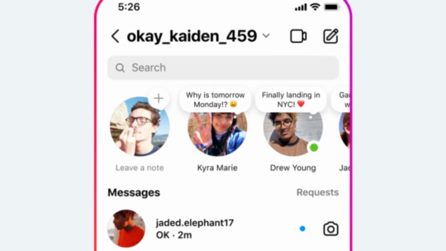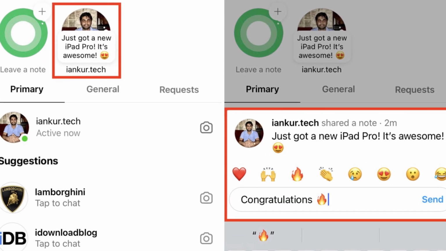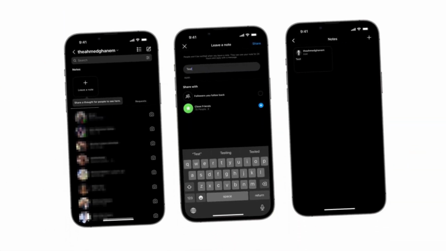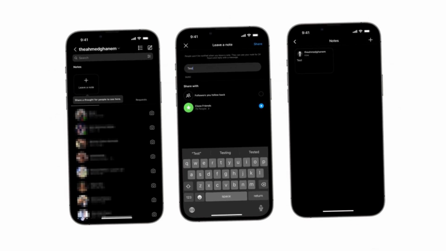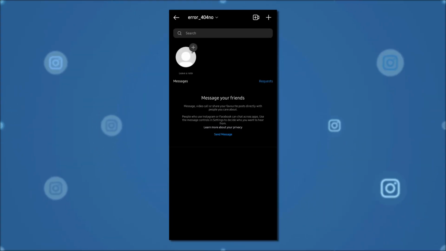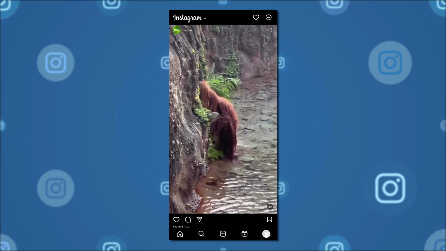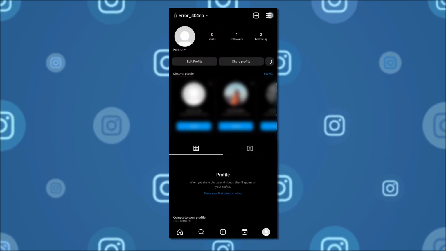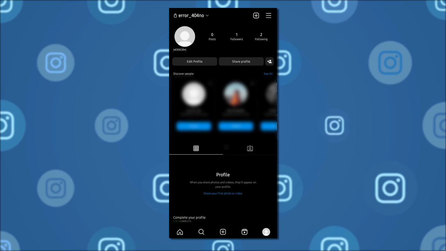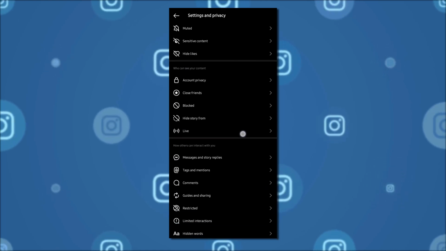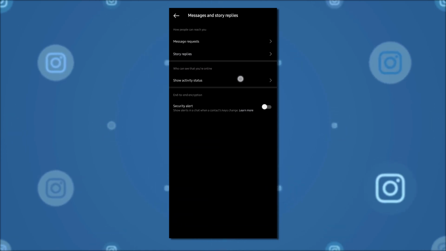The Notes feature is visible at the top when you go to Instagram and open one of your direct messages. However, if you're not seeing it, you should check to see if your activity status is turned on. To do so, exit the DMs and go to your profile. Then, in the top right corner of the screen, click the three lines, then Settings and Privacy. Scroll down until you see the Activity Status button and toggle it on. This ensures that the Notes feature on your device is operational.